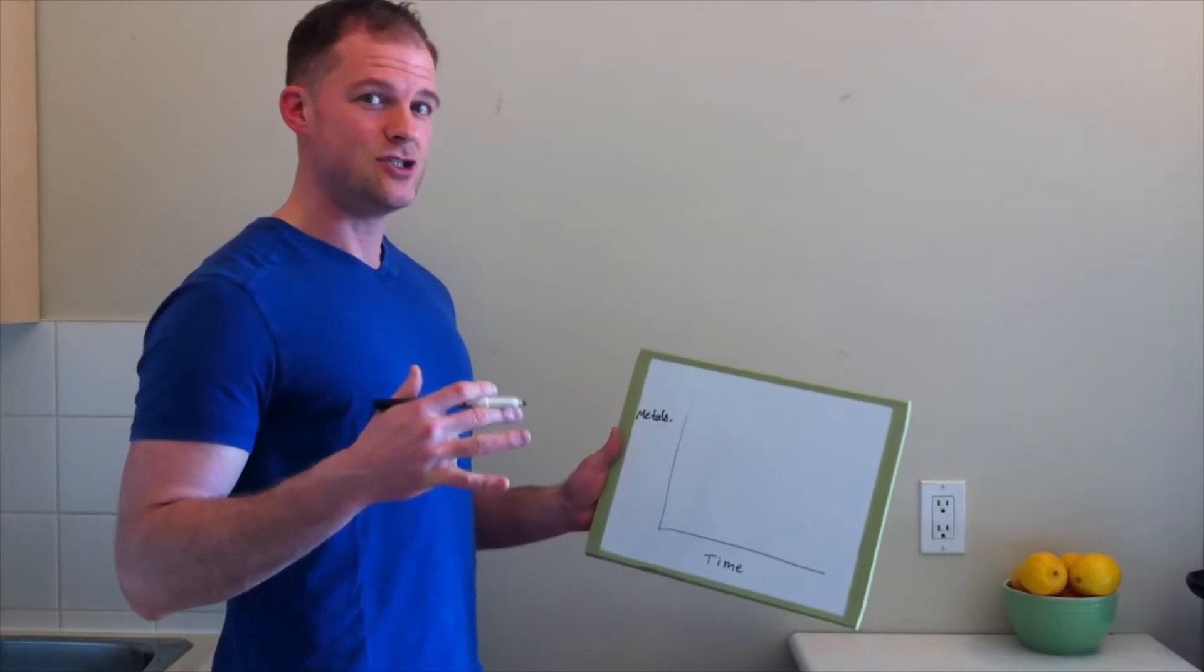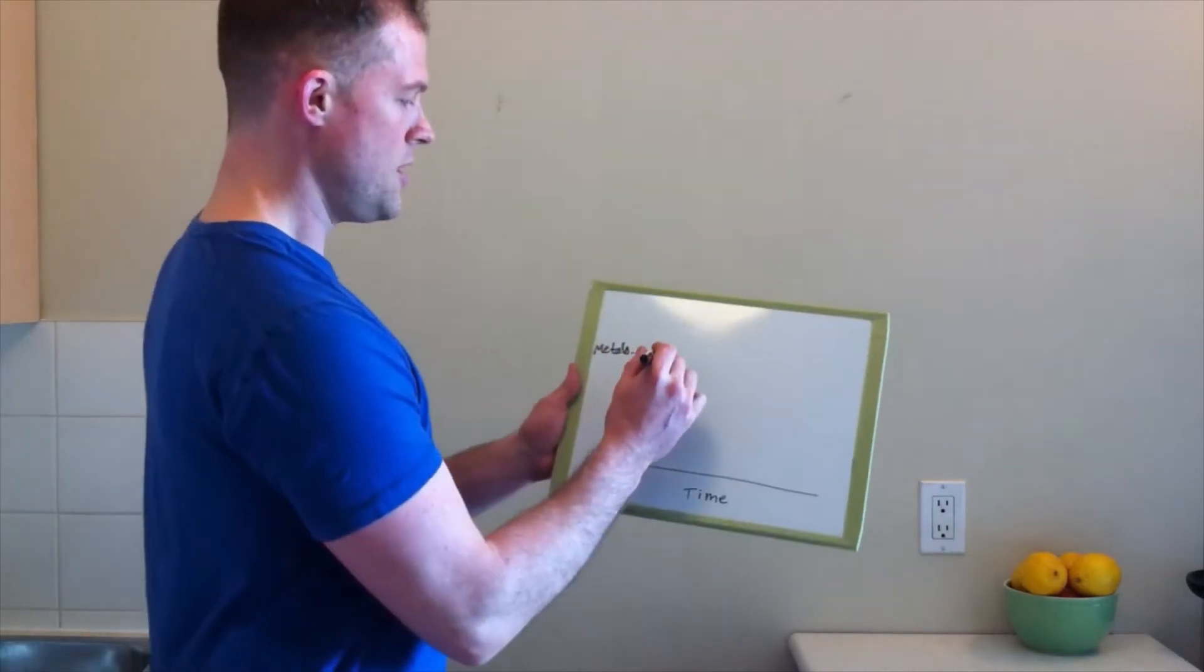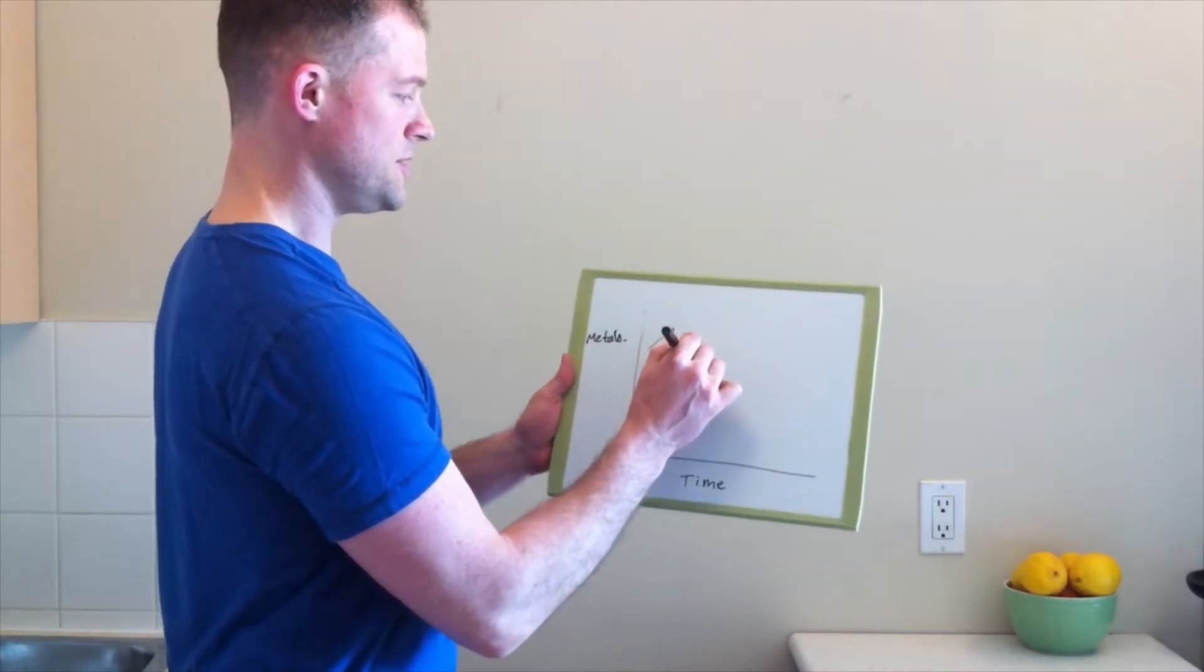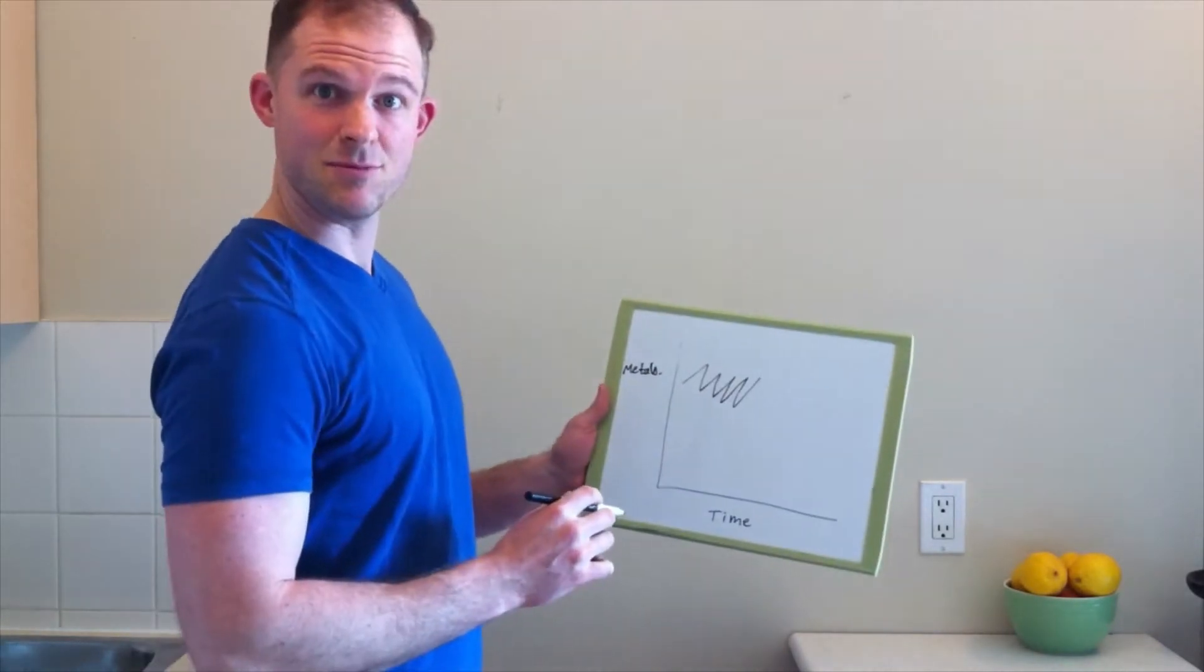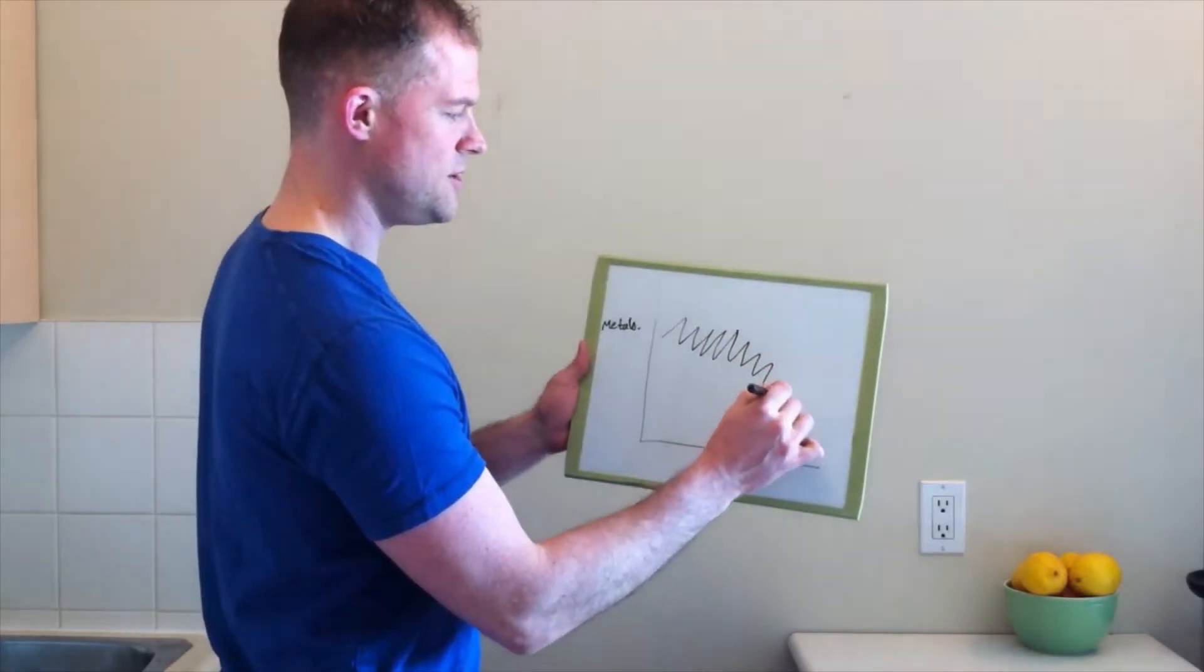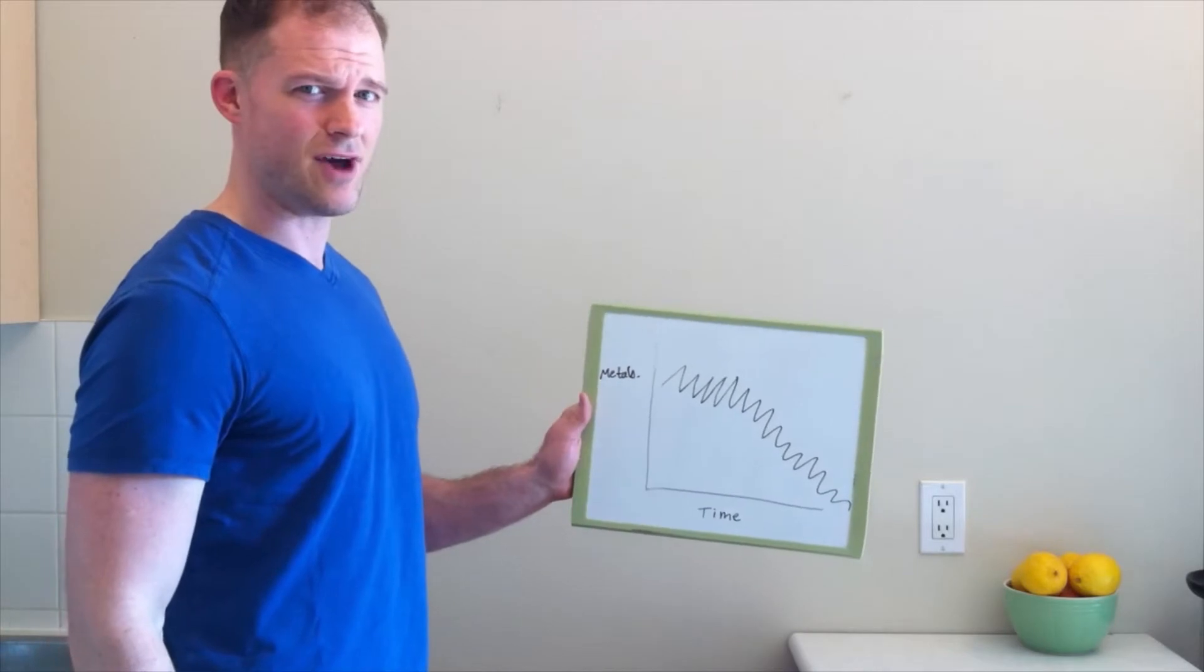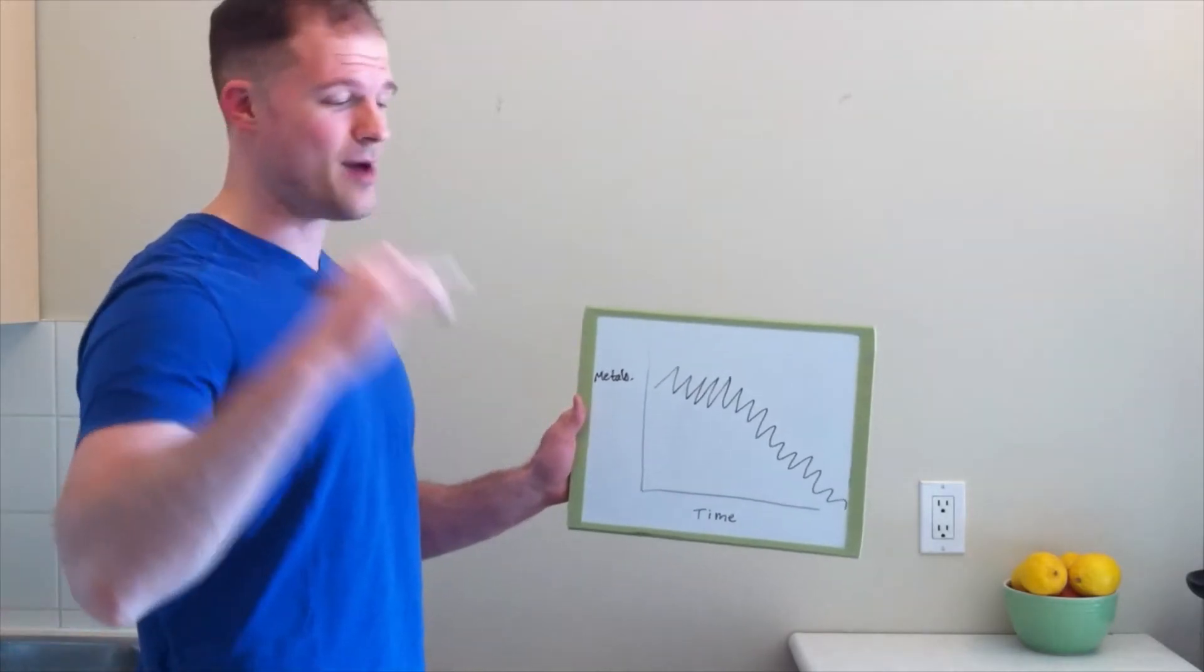Cardio. So let's say you go on a jogging program or you're doing a lot of elliptical, a lot of cardio. Those cardio sessions spike your metabolism at the time, but then you lose a little bit of muscle mass and over time your metabolism goes down, down, down. That's not very good for fat loss. You want a chronically high metabolism.